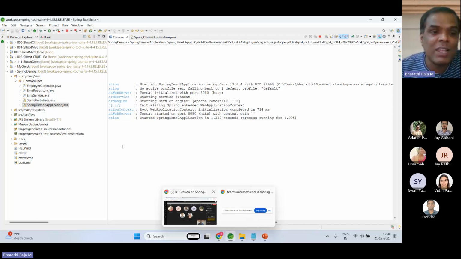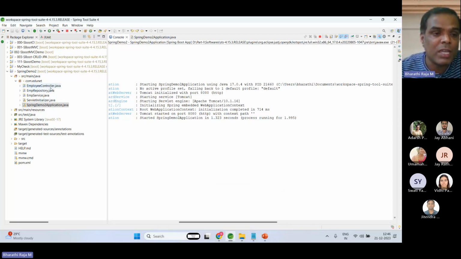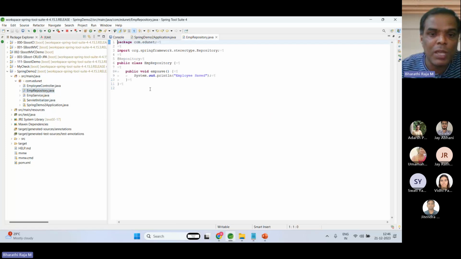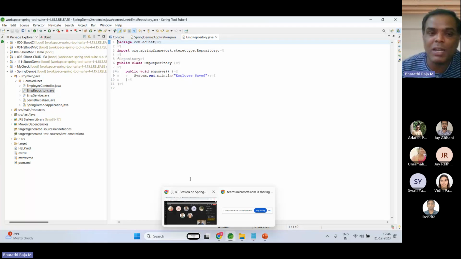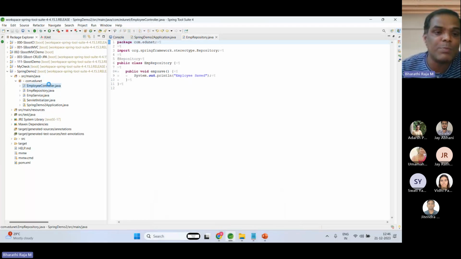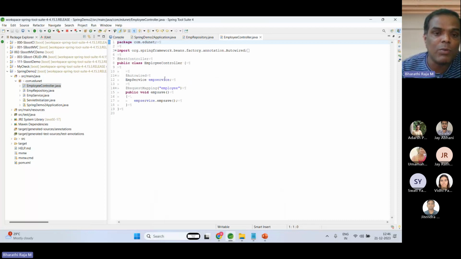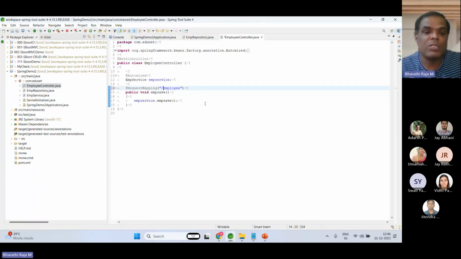But the thing is whether we are getting the proper content. Where I have written finally in the employee repo, I have written employee saved. Is it possible to see it? Now I have compiled and run it. But it will work only when the user gives this particular URL. I forgot to add the slash. When the user gives slash employee, then the controller will fetch this method; until then nothing will happen.